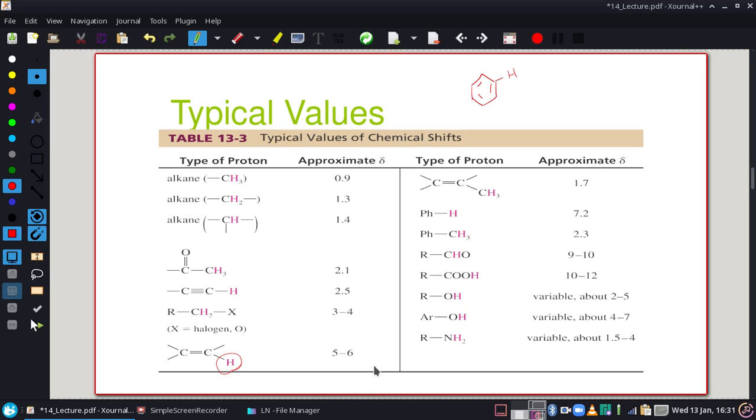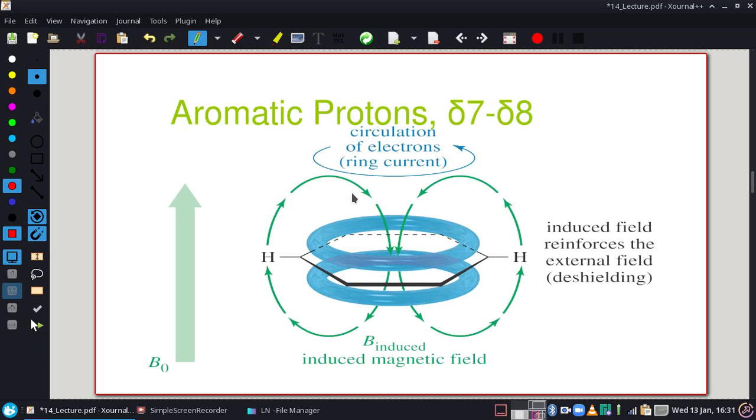All right, remember how we said it was the electronic structure? What this kind of shows is it's not absolutely just the electronegativity on the atoms that's near it. It's how the electron cloud near it arranges itself. What do I mean by that? Let's look at that benzene ring. In a given benzene ring, we do have a pi orbital that goes above and below every single one of those carbons, and it creates its own electrical field, and therefore its own magnetic field. Well, it just so happens that orientates itself very, very well at de-shielding those hydrogens.